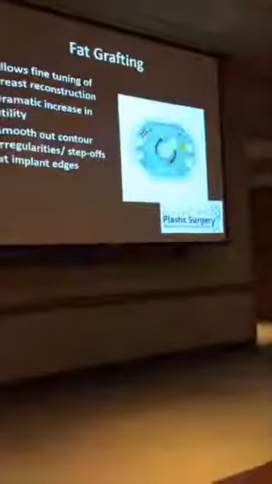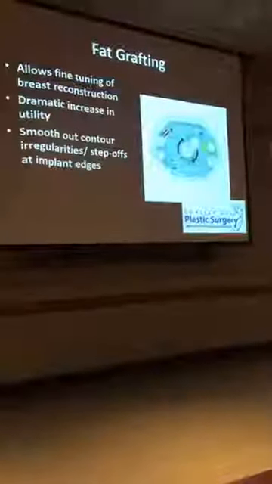The other thing that's become sort of an update or a change in plastic surgery is that we do a lot more fat grafting. If you go back to the 70s, fat grafting was very much in favor and sort of fell out with the advent of things like Restylane and Juvederm and the soft tissue fillers, and has made its way back into plastic surgery. In reconstruction, this allows that fine tuning. If a patient has a little bit of a step off, like we saw on the one I showed you in her bra, at the top of her implant, we can take some fat from another area of the body and move it and help smooth that area out. The Revolve here is a new system, and this is how the industry has really helped change the way we process fat to help increase the amount of tissue that remains viable.